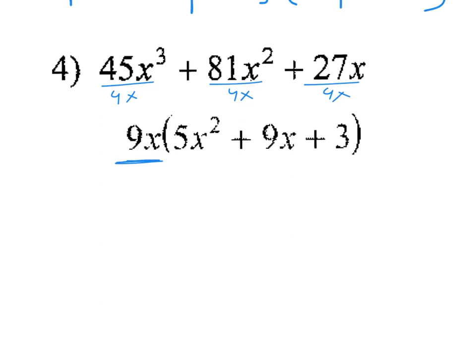Then you go to the next one here, and 81 divided by 9 is 9. You pull out 1x, you have 1 left. 27 divided by 9 is 3, and the x's cancel, so there's no x's left. Now, this is a quadratic, so we have to think about, can we go farther? Keeping in mind, I have not taught you how to do a quadratic with a number out front yet, so as of right now, you're going to be done. We're actually going to learn about this in the next lesson.